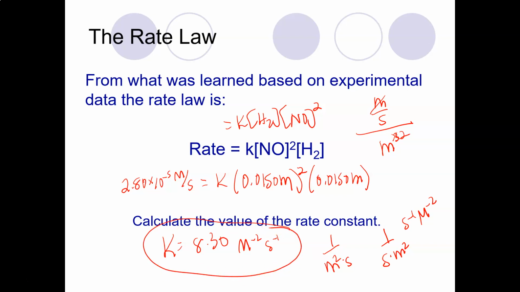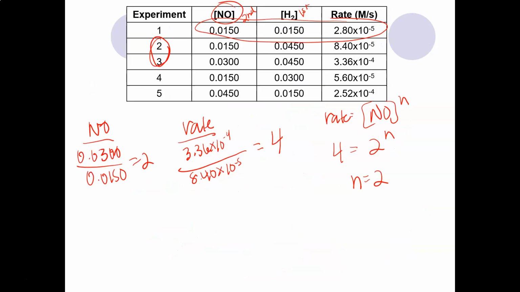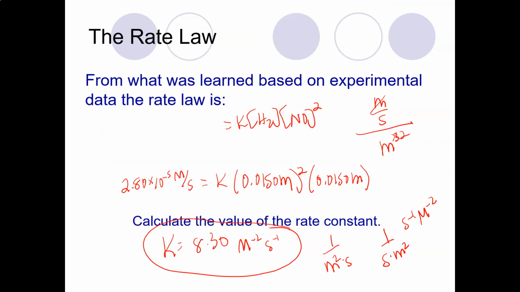So this is definitely going to be a thing you're going to be tested over. You're going to recognize these problems because I'm going to be giving you a table with a bunch of experiments and asking you to write the rate law and then solve for K. I'm probably going to ask, like part A, what's the order of NO, if this was a test question. Part B, what's the order of H2? Part C, what's the overall order, which would be 3 this time. Part D, write the rate law. Part E, solve for the rate constant, including units. That's how these questions are going to go.